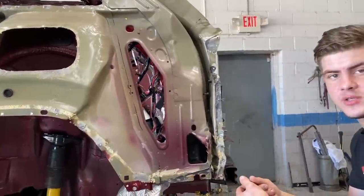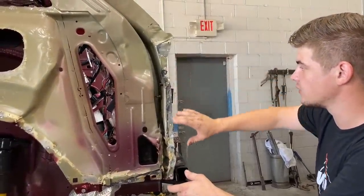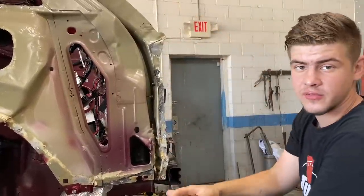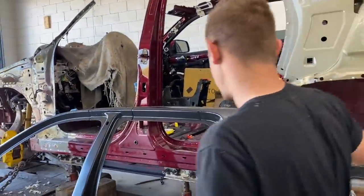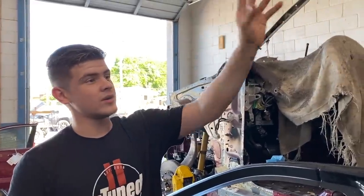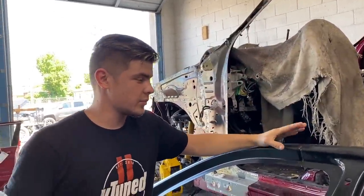So what we're gonna do is probably do a little bit more pulling on this piece right here and then start straightening everything up, probably clean off all the seam sealer. Yeah. And some of these welds so we can get it ready for the new quarter panel. And then after we do all that, we're gonna probably go ahead and start working on getting this piece right here on, because we still don't know exactly where we're gonna splice it in. That's why we wanna get all that cleaned up, make sure all that's nice and straight. And then we'll start seeing how we're gonna put on this piece right here.